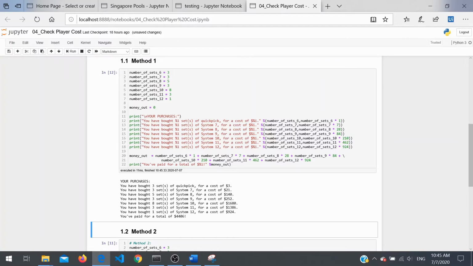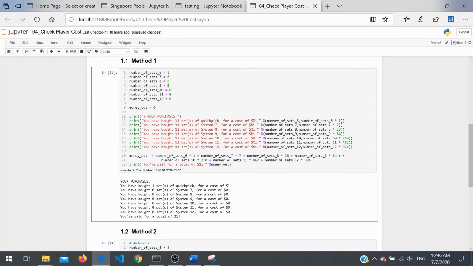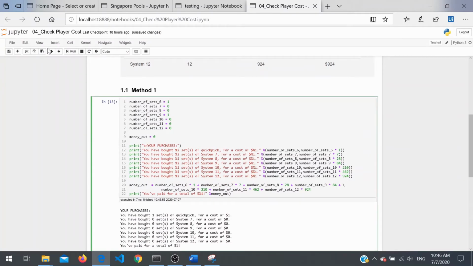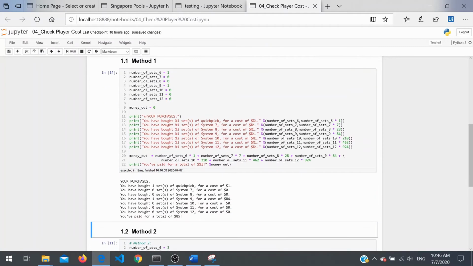So just to check whether it is correct or not, let's change this value to 1, 0, 0, 0. You pay for $1. So if you're paying for a combination of one system 6 and one system 9, 84 plus 1, you will be paying $85.